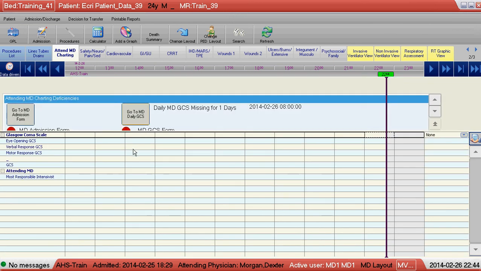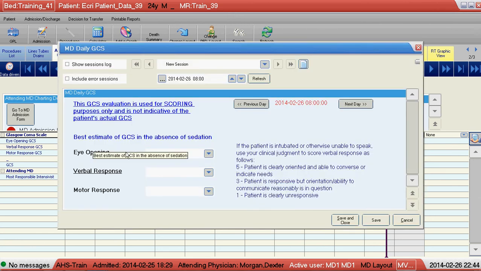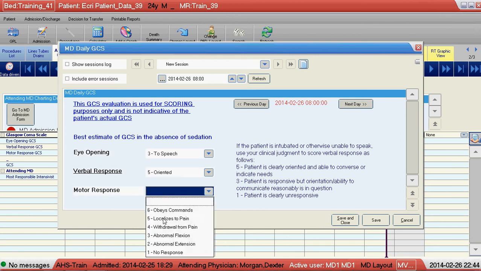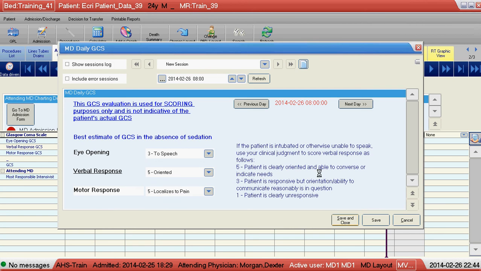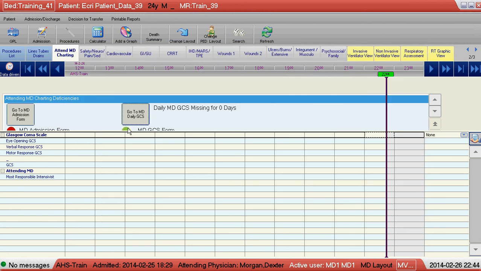Oh look, I only have one to do. How nice. So I'm going to finish that now. Save and close it. And now I've got a happy little green dot there, and everything is good. You notice that I just hit save and close, and once I've saved and closed, it's done. And that's all there is to it.